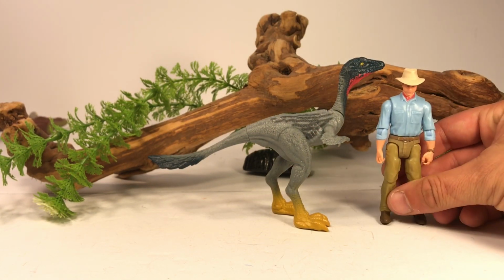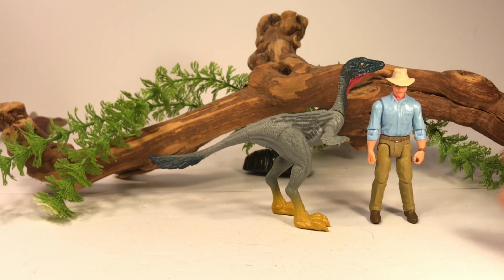Here it is with one of the human figures, Dr. Grant, and like I said earlier, this dinosaur was really only just over 3 feet long in real life, so this is way too large to scale with the human figures and most of the dinosaurs in the line. And like I said, if they really wanted it to be in scale, it'd probably be a little bit bigger than some of the Compsognathus figures that came with the legacy human figures.